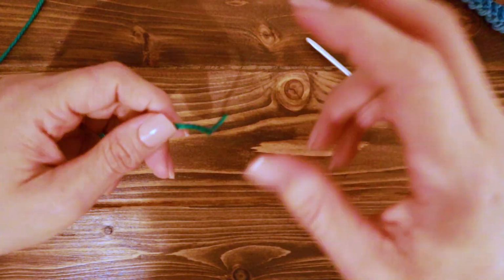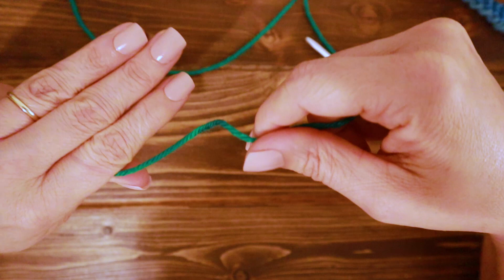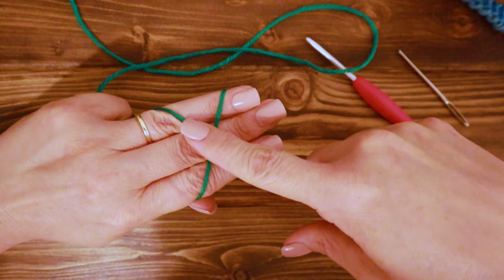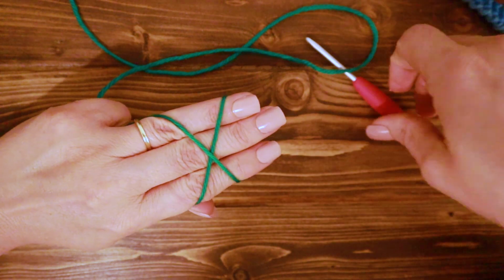Okay, just in case you want to make these lucky shoes, go ahead and grab a strand. This is going to be a magic circle. So you pinch the tail, go over, under, over, secure with your finger. I have a video on magic knot or magic circle if you need one. I'll try and link it down below.